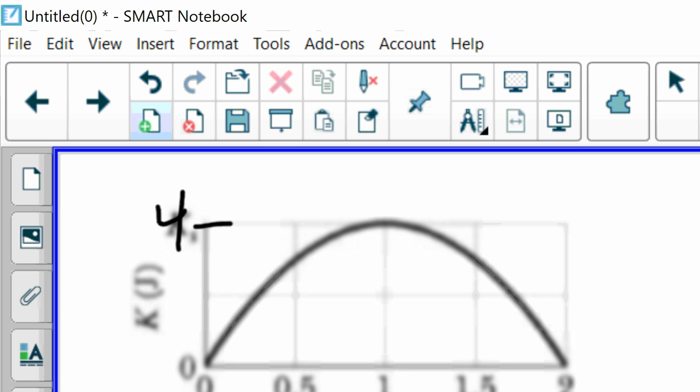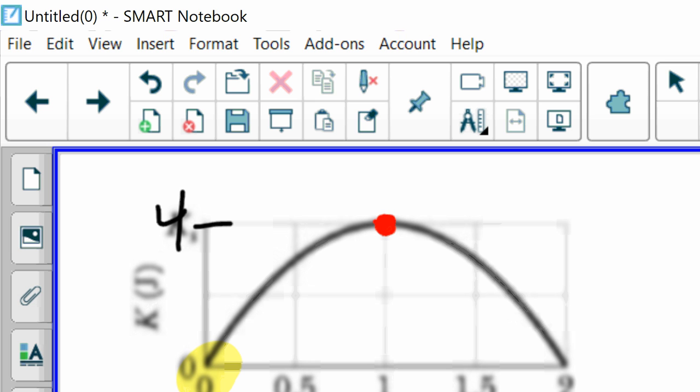Everything here corresponds to that point there, right? So what are some other points that might be significant here? What other x values do we care about? The maximum, so at x equals 1. Love it. So let's focus on that for a minute and see what we can figure out at this point.